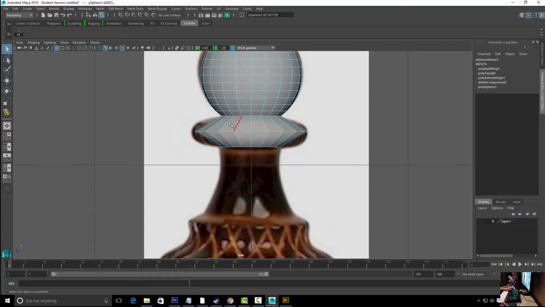Now, how do we get this? Well, we just need to add some more supporting geometry. So let's just keep adding. I'm pressing G here. And what that does is repeat the last action so that I don't have to go through the menus again. We get this nice fall off right there. So let's do this one more time.